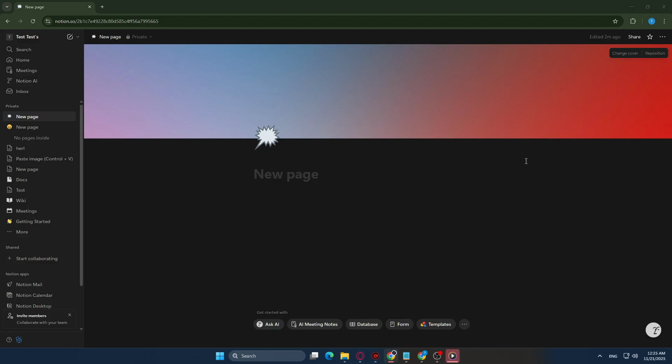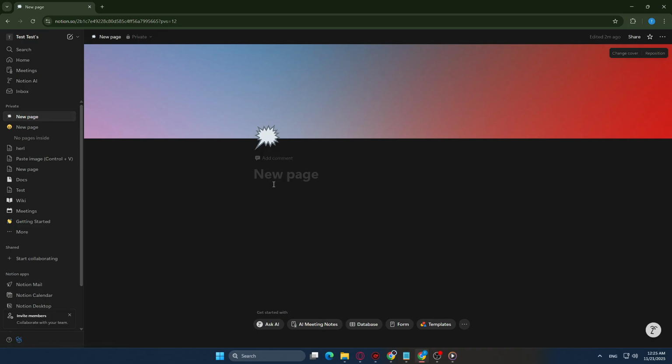First, open Notion in your browser or desktop app. As soon as your workspace loads, you're in the right place. Think of Notion as a collection of pages that hold your ideas, projects, and notes. You don't need anything fancy here, just a space where you capture thoughts without friction. If you're already looking at your main workspace or a specific area where you keep notes, you're ready to move on.